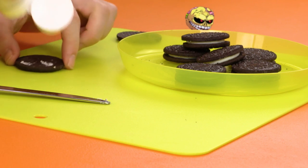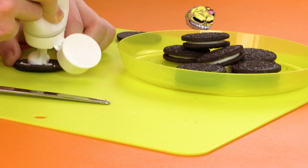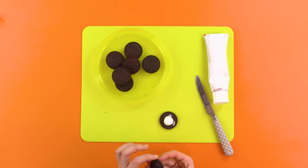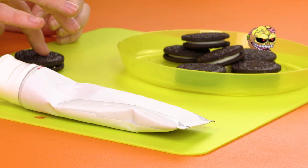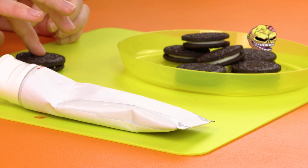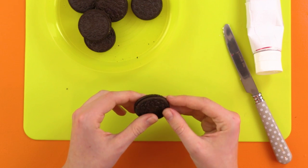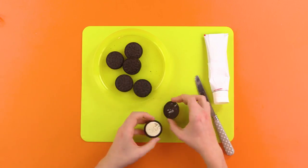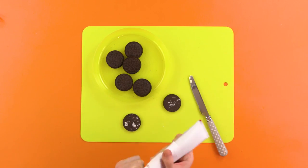Next, you need to take the toothpaste and squeeze a big dollop into the middle of one of the cookie layers. Lobe, what do you think you're doing? And then put the cookie back together, and it should look something like this. Lobe, of all the insolent... I'm sorry, Master. I just got excited. Do not let it happen again. This is serious business. Yes, sir. Where were we? Ah, yes. Repeat this process as many times as you desire, with as many cookies as you need.